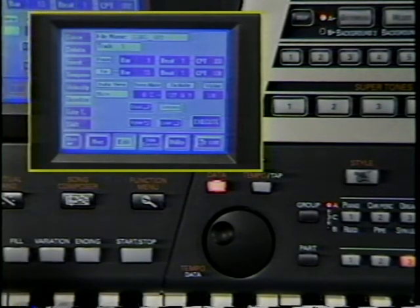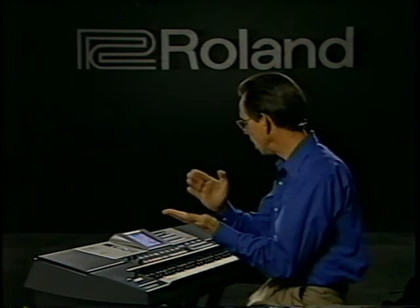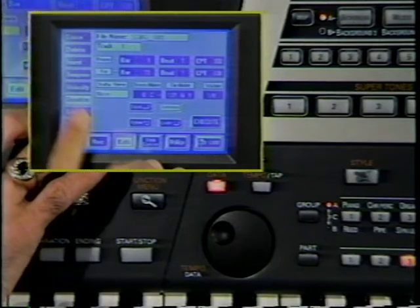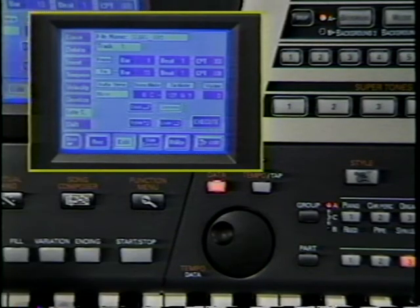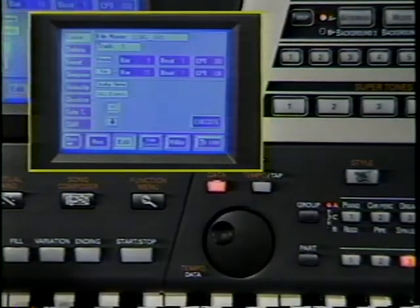Quantize, very interesting feature, normally used with drums as opposed to melody, because melody you'd want to have the live feeling to it. Quantizing is going to literally just put everything in an order of the 8th beat or the 16th, however you would have this set to do. Okay, and then gating a track is basically if you have any little glitches in there, you can drop that out. They have that in audio recordings as well. And then shift, I can take track 1 to track 4, shift things around. Great feature. Okay, so I just wanted to explore those features with you.